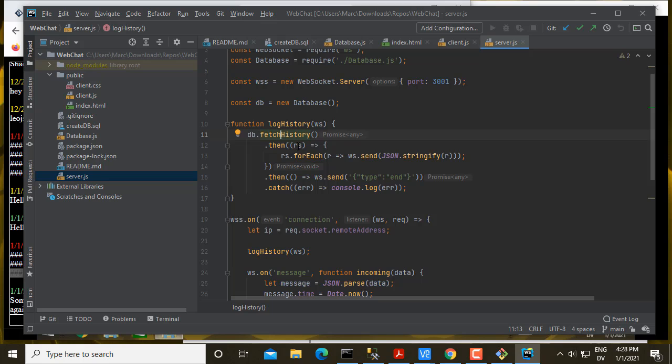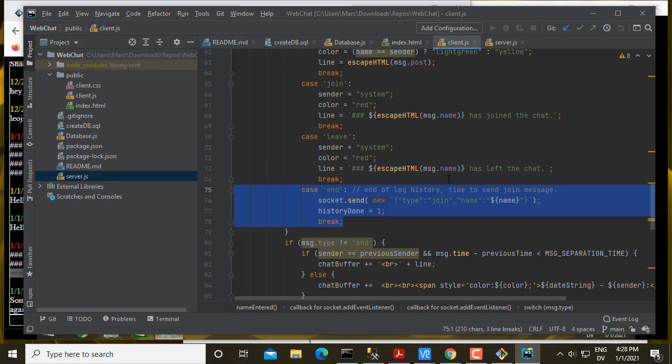Then for each message that it got out of the database, it sends that on the WebSocket. When it's done with all of those, it sends an end message to say that it's done sending the history. So it's that end message on the client side that lets me know that the history is done.